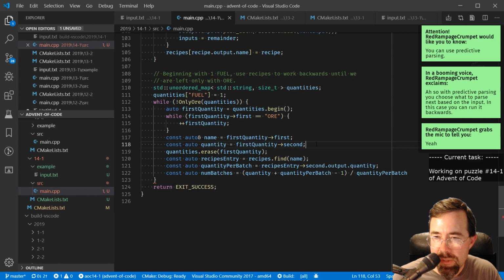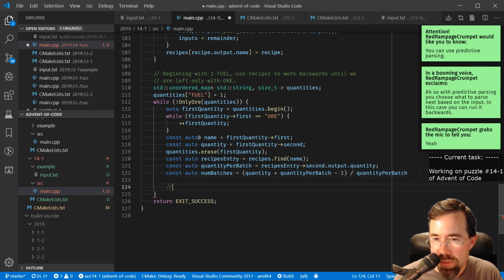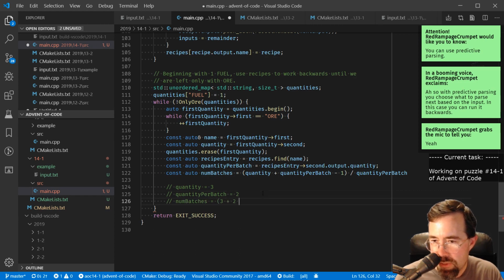okay. Let me do this in my mind again. So if quantity is 3 and quantity per batch is 2, that means num batches is 3 plus 2 minus 1 divided by 2, which is 2. So that means we get 2 times 2, we get 4, and we need at least 3. We'll end up throwing 1 away, which is fine, right?